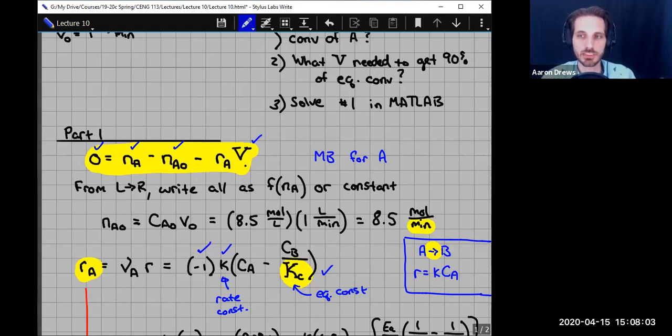So when I'm first sitting down and getting ready to write up a problem in MATLAB, what I want to ask myself is, what's the variable I want to solve for? Because that's going to be the input variable to fsolve, right? And so I'm going to have to write everything in terms of that variable so that when that variable is guessed correctly, and MATLAB is the thing doing the guessing, the result is that the material balance is equal to 0. And so we've already written this in terms of n sub A, so we're going to leave it in n sub A because that way we don't have to change too much from our existing solution.